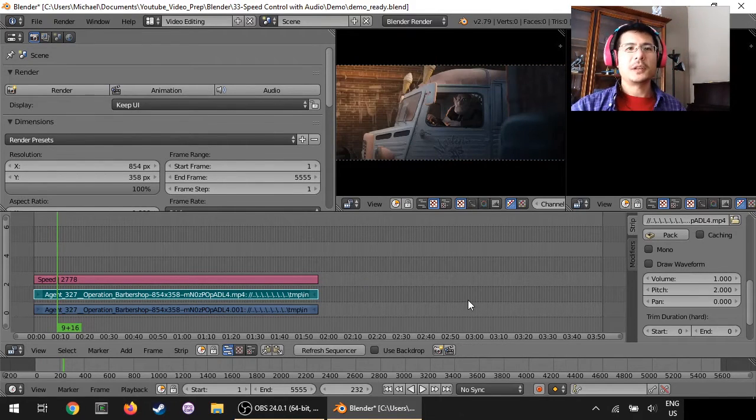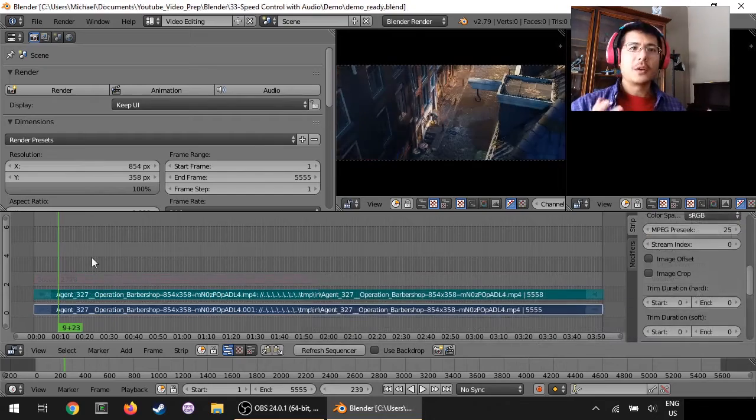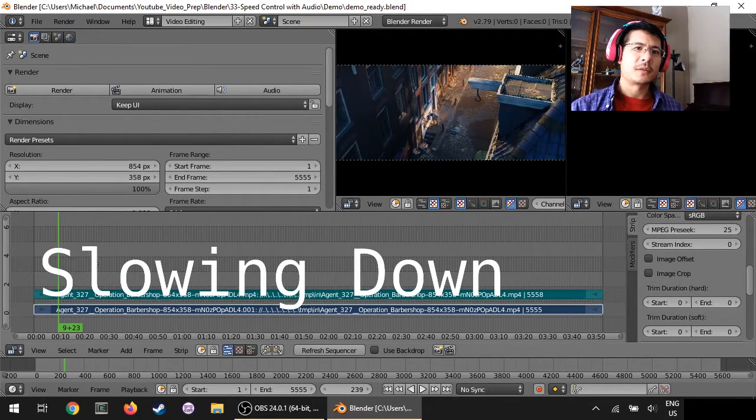Okay, so as you could hear, when you adjust the pitch attribute, it does two things. It'll change the duration that is required to play the sound, but it also changes the pitch. So everyone's going to sound like Alvin and the Chipmunks if you increase the pitch, and if you drop it down, then it'll be very low pitched. Okay, so that was an example of speeding things up.